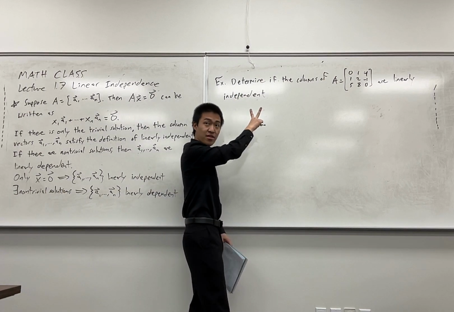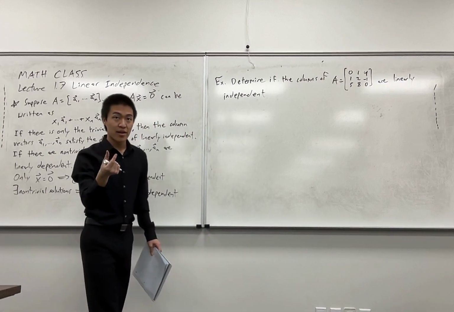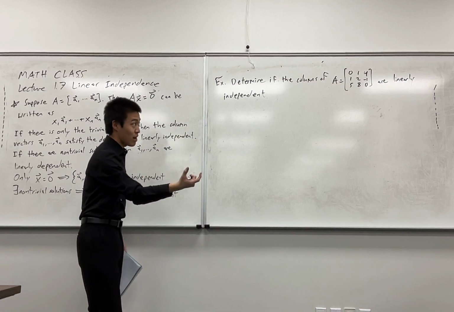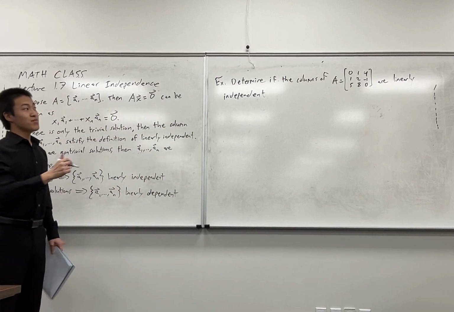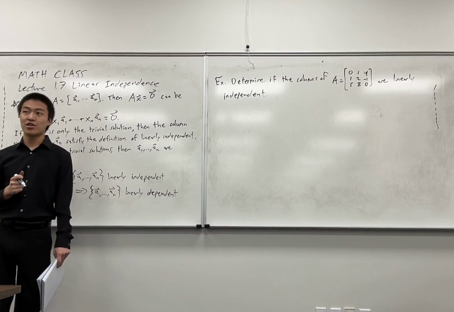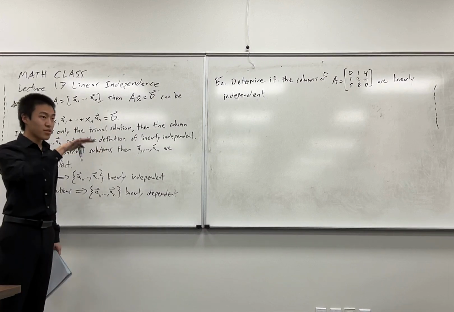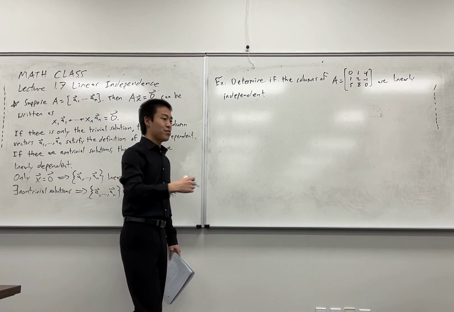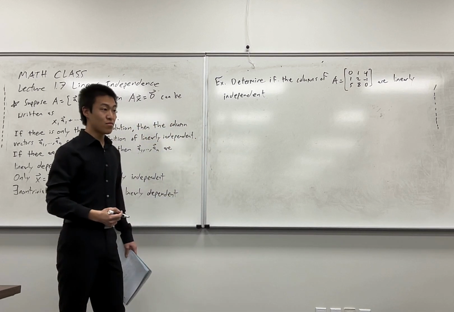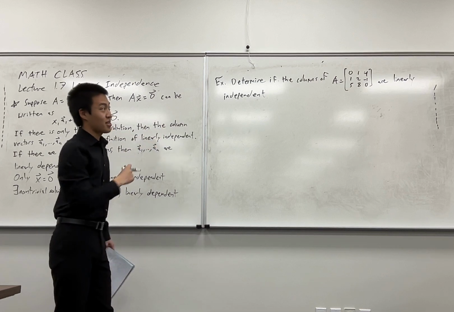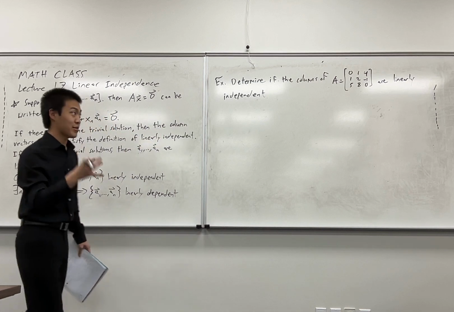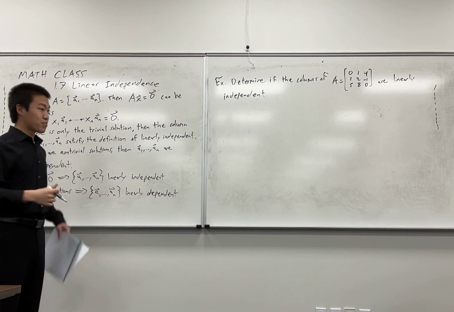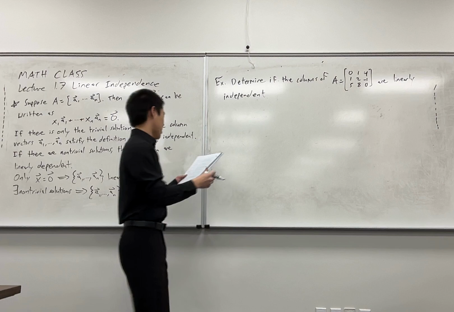Do you see what I did there? I took the exercise, looked at the vocabulary, and reframed the procedure of the question, and I now have a roadmap of how to solve the problem, simply because I understand what that definition actually means. So if you ever find yourself going through a Pearson exercise or a problem on the exam, and you read it and you don't know what the roadmap is, or even the procedure to begin solving this problem, it's probably because you're forgetting some vocabulary. Return to the vocabulary. Anchor yourself in the vocabulary, because that definitional qualification is going to provide a roadmap for what to target in a problem. Does that make sense?